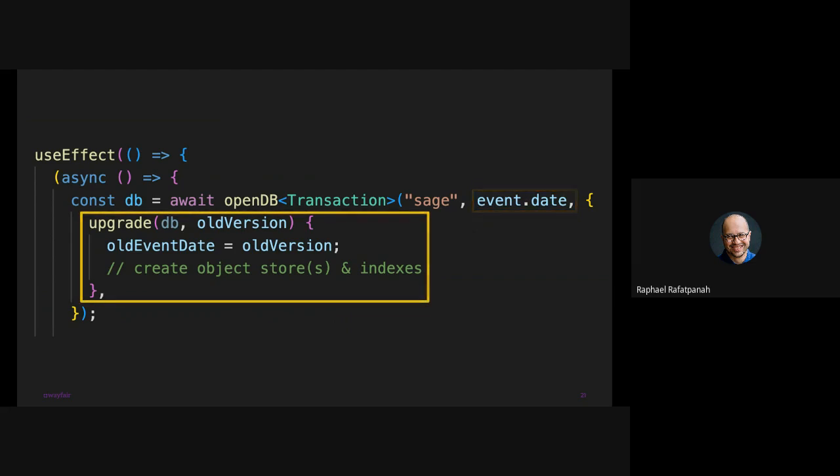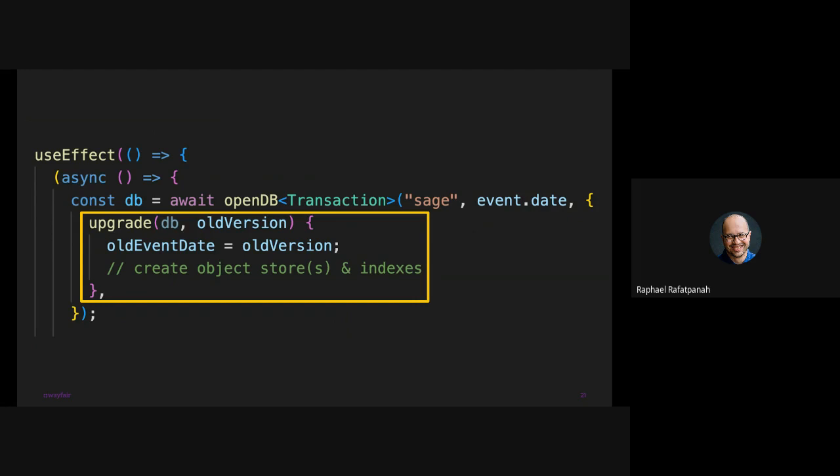And then third, the upgrade function. So it's an object, it has many functions. One of them is the upgrade function. And this function is run when the event date version is greater than the previous version of IndexedDB that exists in the browser.